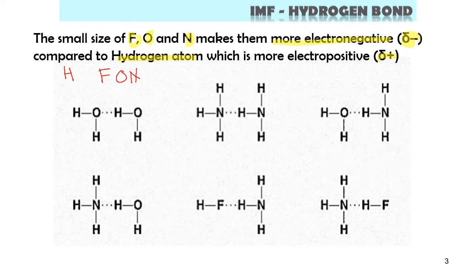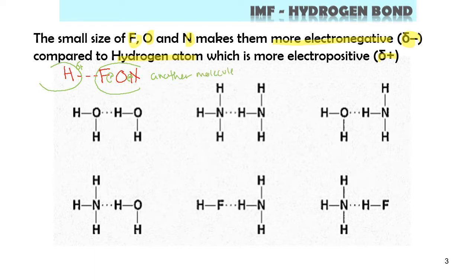So, hydrogen bond is between one molecule that has a hydrogen atom, and this will be partially positive, and it will form a hydrogen bond with a more electronegative atom, it doesn't matter whether it's either fluorine or oxygen or nitrogen, this must be from another molecule.